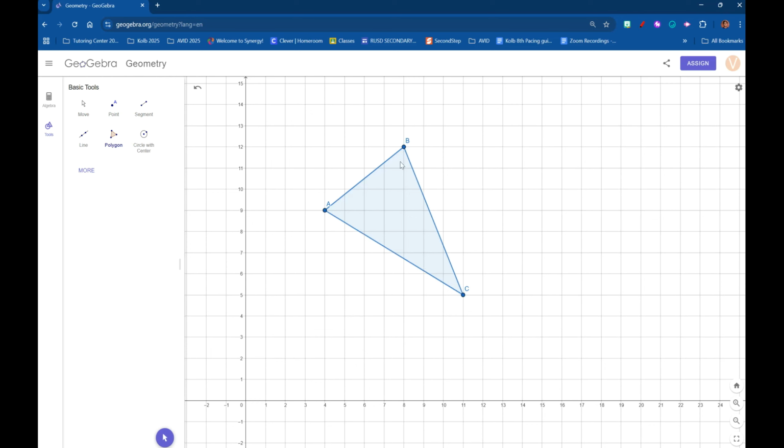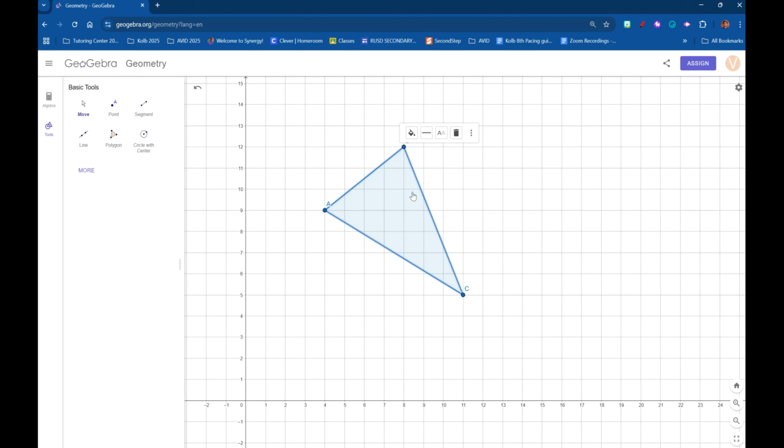So we have a triangle with 3 points. This triangle in the blue color, I accidentally clicked the point, go back, click on move. Okay, I want you to click on move. So for this one, you can click on the center of the triangle, not on the point, not on the line. Click somewhere in the center, somewhere in the space right here. That's allowing you to select the whole thing.